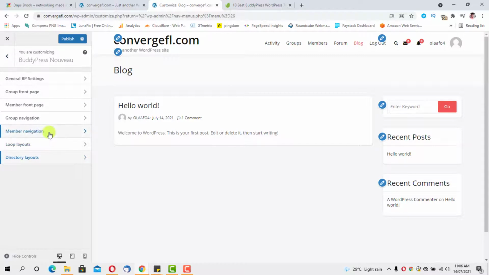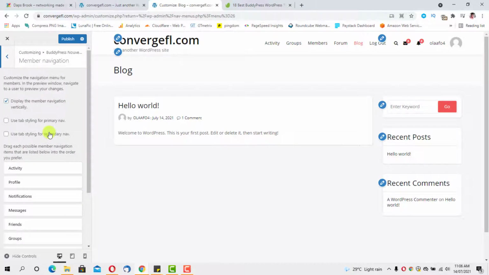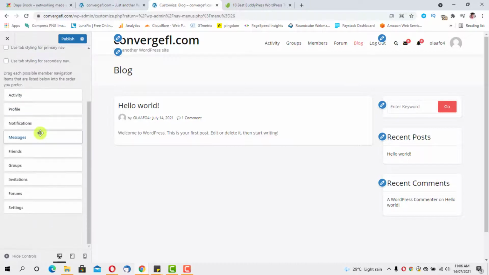I'm sure all of these things here are self-explanatory. I'm not sure you're going to have any problem doing all of these things, but it's good that you come down here to customize more your BuddyPress, how you want them to display on the site. Different customization for different people based on what you like and what you want on the site, really. So BuddyPress is quite an amazing plugin, and it's quite robust, so it gives you lots of options, so you can do quite a lot with it.